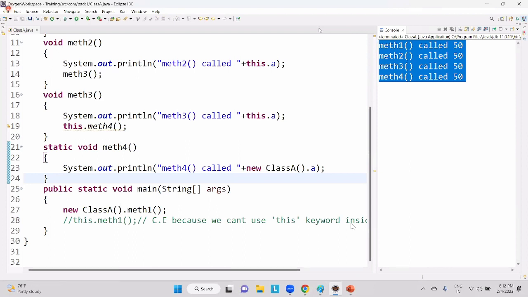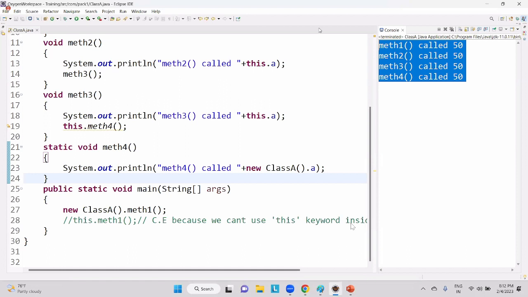Now please answer my question. Can I call a normal method with the help of this keyword? Can I use this keyword inside a normal method? Can I call a static variable with the help of this keyword?